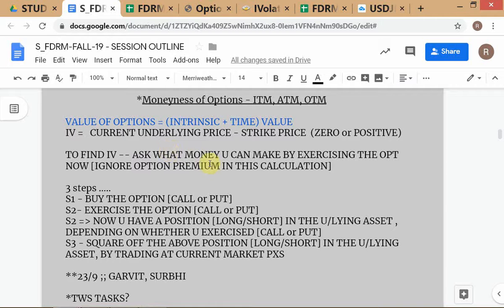The main reason I'm telling you that one is to avoid the complexity, but second, in general we don't exercise even American options early, because if you exercise the option, how much do you capture? Only the intrinsic value. That's what intrinsic value talks about, basically how much can you make by exercising the option right now and squaring your position in the market.